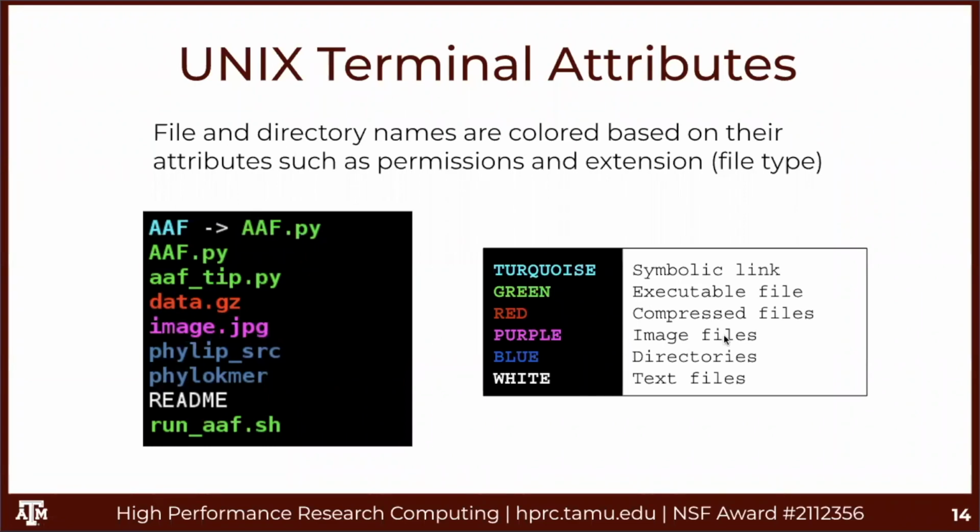And then purple stands for image files. Often in machine learning, we deal with image recognition models such as ResNet 50 and many other models. If we want to train on these data, we make use of tons of images, and you can clearly identify these images by the purple color. So that's image.jpg. All the directories in Linux are represented by the blue color that we have here. And finally, the text files are white in color. So the README files or the .txt files are going to be white in color.